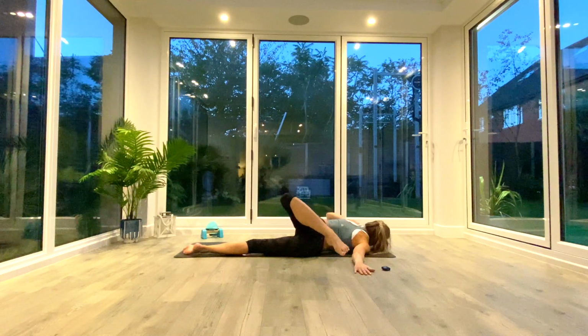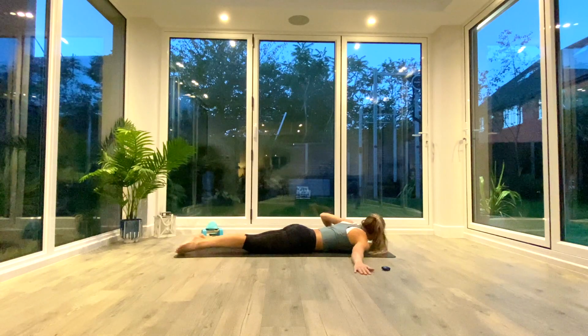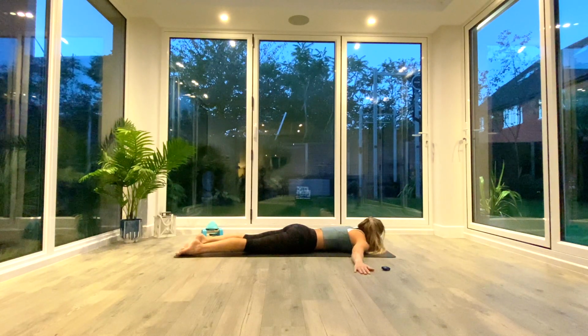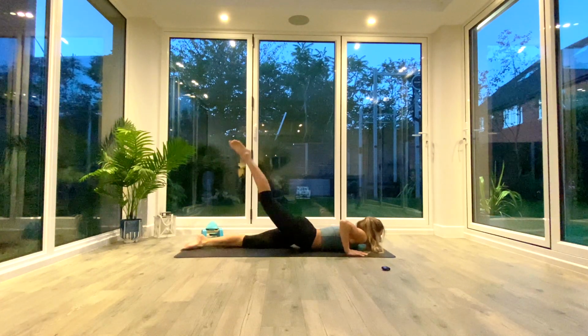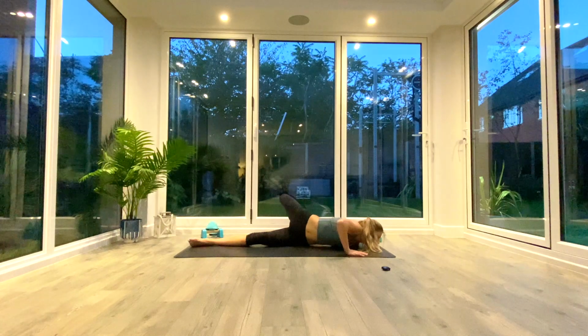And then inhale to come all the way back up. Exhale to come back to center and switch over to the other side. So left arm goes long again, right hand comes under the shoulder if you want to. Inhale to lift and reach with that right foot all the way over to that left hand.